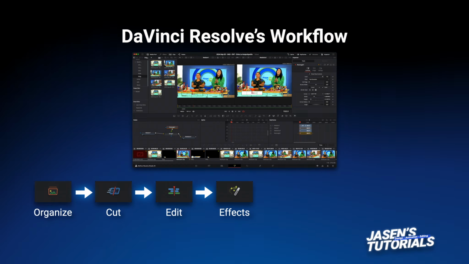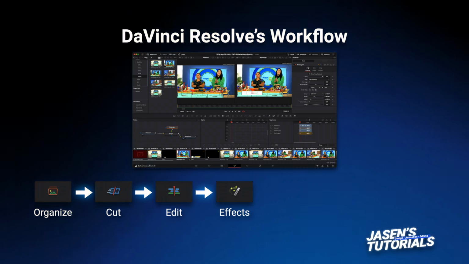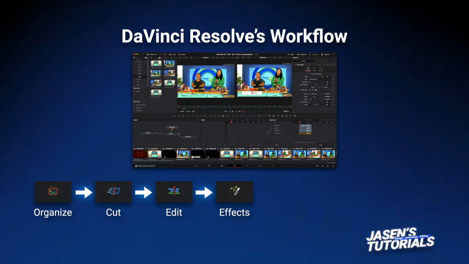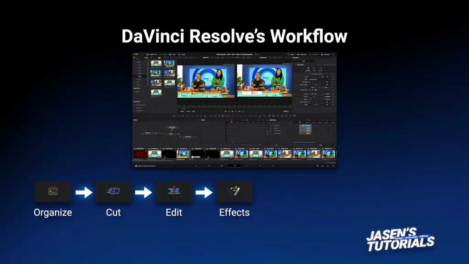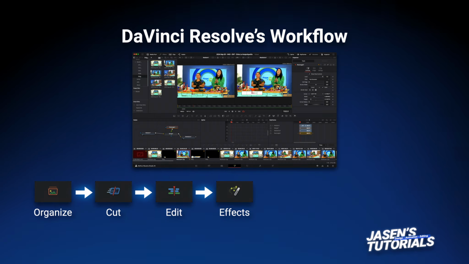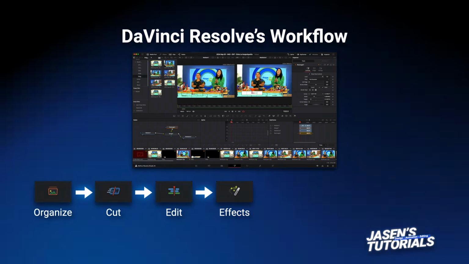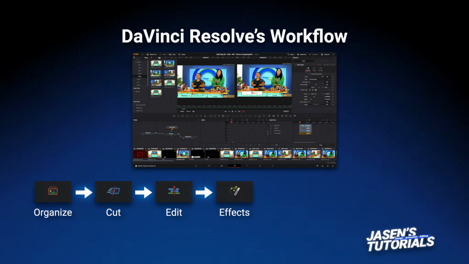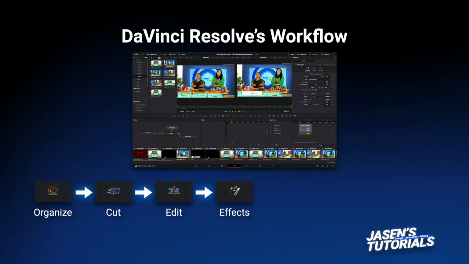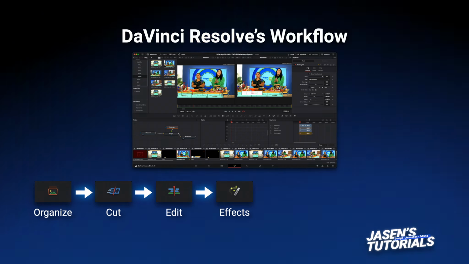The Fusion page is basically like After Effects or Nuke. For those who are familiar with Nuke or After Effects, it's a 2D and 3D animation program. And the cool thing about DaVinci is it's all within the app. So you can animate lower thirds, you can create a snap, you can create intros, you can create bumpers, all within DaVinci Resolve. You can also modify the different graphics, all within DaVinci Resolve. So if you have a template, no need to export in After Effects and then import it. You can do everything within DaVinci Resolve.